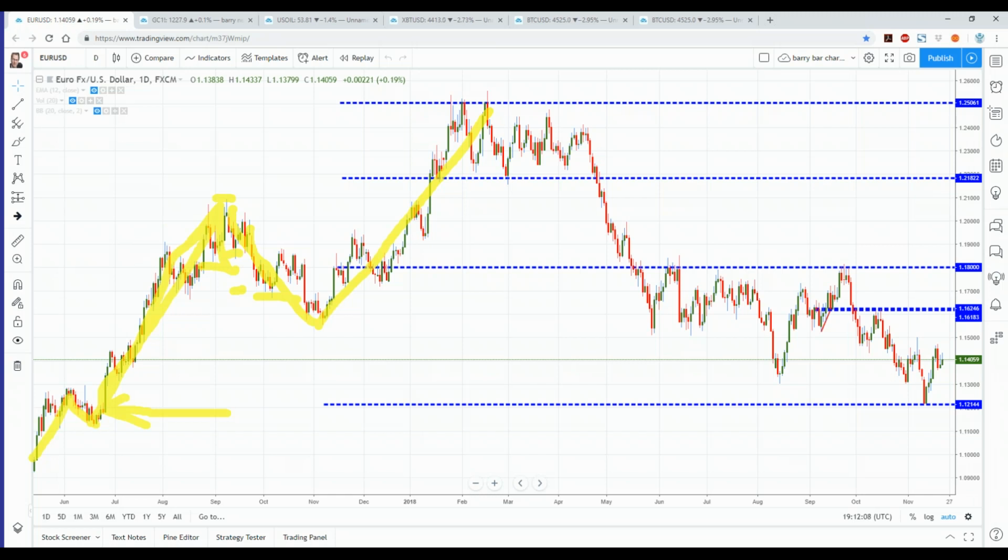So let me get some of these markings off of here. Okay. So an uptrend is marked by higher highs and higher lows. So what happens is you see this price pushed up, forming a higher high. Came down here and formed a low, but it's a higher low than this low. Pushed back up here, came back down, reaching a higher high, and then here it made a higher low. So we have a stepping process here and a stepping process here. Higher high, higher low, higher high. So this is a well-developed trend.